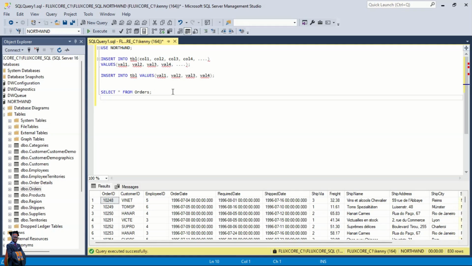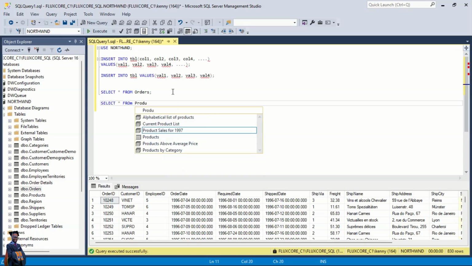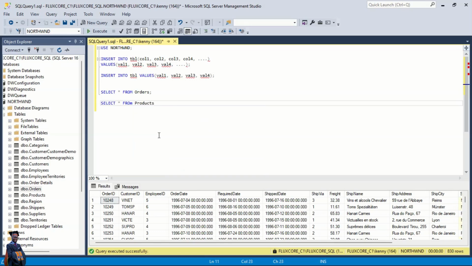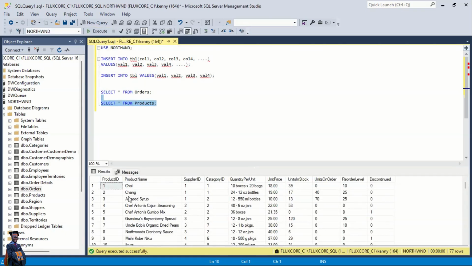Okay, let's check the products. Okay, we have got few columns. So we are going to work with the products. We don't want to be using many columns. So let's use the products table.